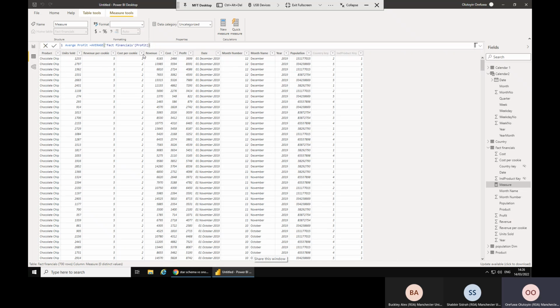Now, if you notice, we don't have any average profit column here. So we've written a measure that will calculate that for us. And you can see that it's there. So we can go to our visuals and use that measure.